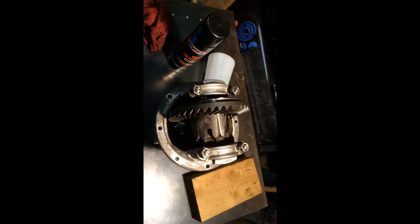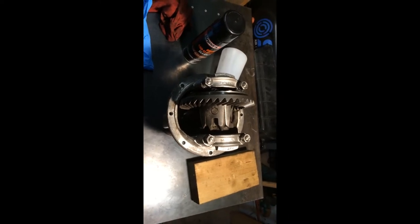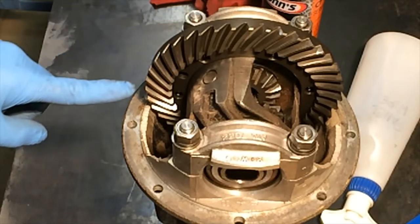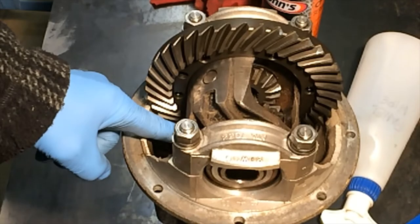So now attention turns to the diff itself, which again has been cleaned in the paraffin bath. At first sight, everything looks to be in reasonably good condition. The main crown wheel, I've checked all the teeth on that, and they don't look like they're worn too badly. There's no markings or chipped teeth, and the same with the worm gear down in the bottom.